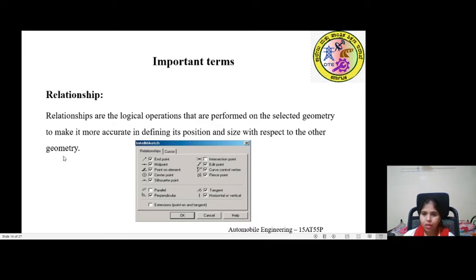That means you have done one drawing, and on the selected geometry, in the sense of any drawing or part modeling, say for example you have drawn a rectangle but not drawn it properly. It doesn't look like a rectangle at all, simply four sides are there.